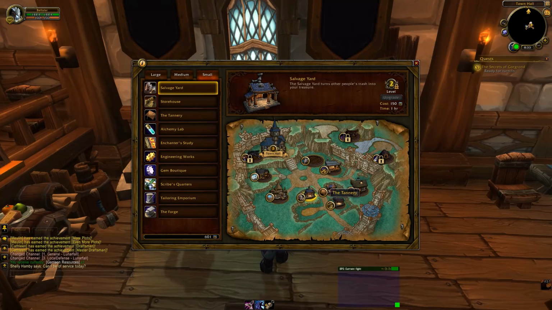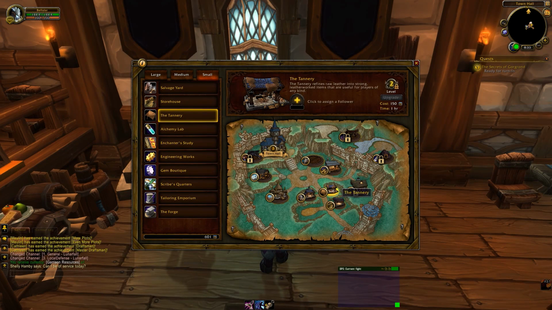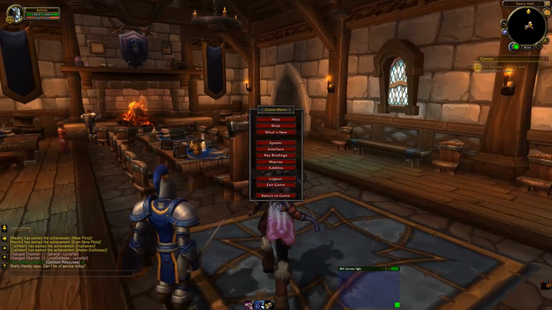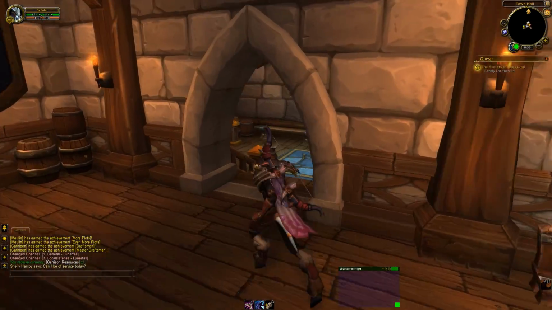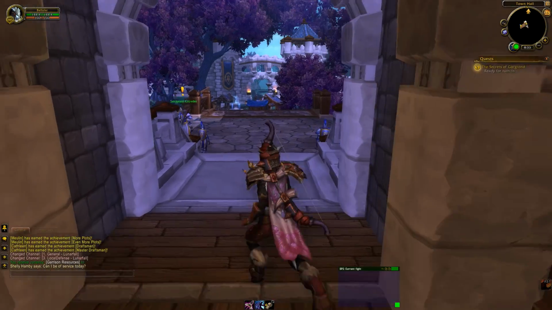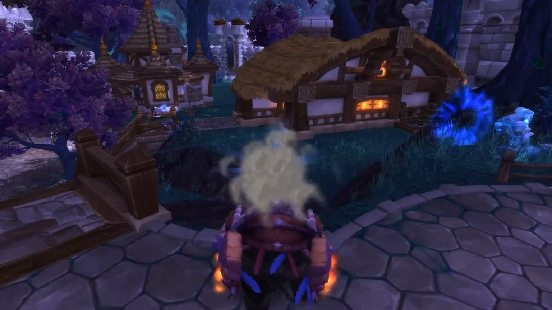And then, of course, there's the Salvage Yard, the Tannery, and the Storehouse. These are just kind of more profession-oriented buildings. There's the Herb Garden, the Mine, and then finally the Fishing Shack that I showed you earlier. So, let's run over and have a look at some of these buildings, because they're pretty cool. So, first of all, let's head to the inn. Yeah, I think the inn is a pretty solid place to start.